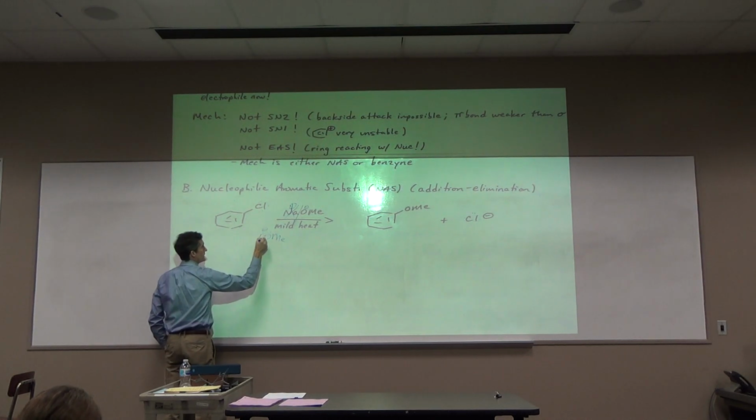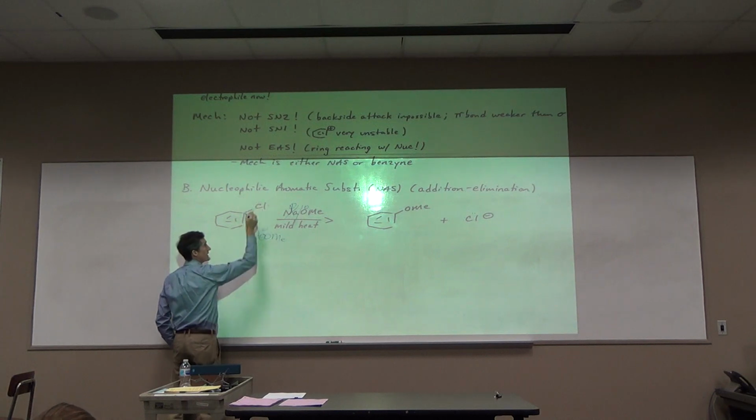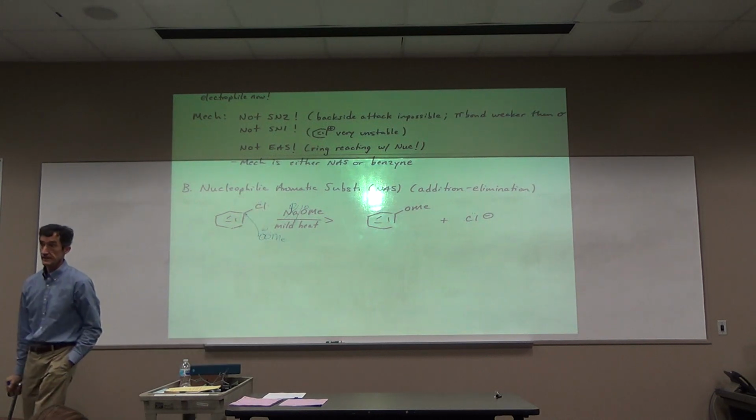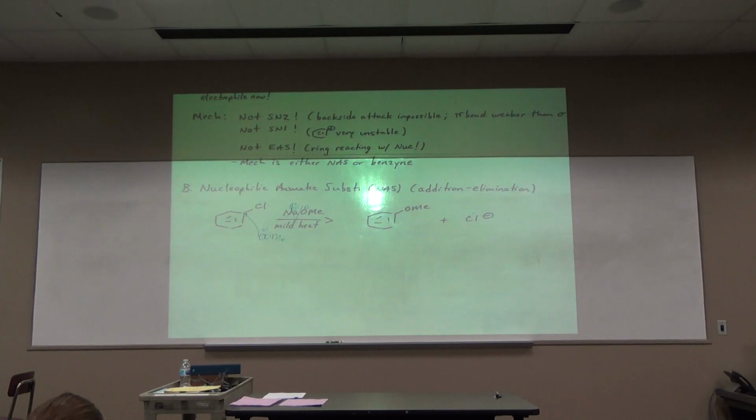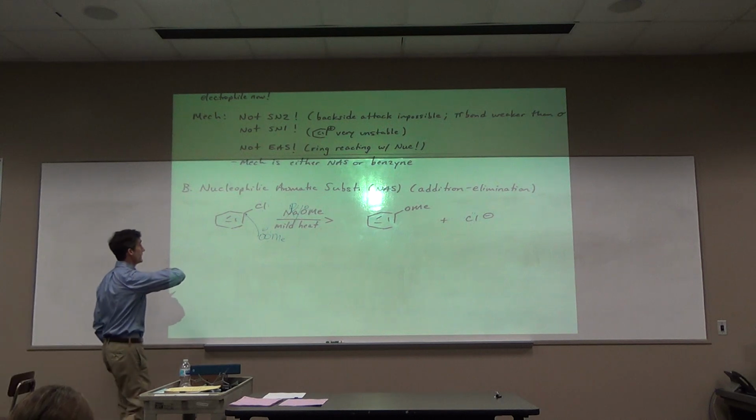Well, what if we indeed attack here? Are we just going to kick that carbon right off and be done? That would give product. But that would be an SN2 mechanism. Attack, kick off leaving group all at the same time. And you don't do SN2 on a trigonal planar carbon. You only do SN2 on tetrahedral. You only do SN1 on tetrahedral. We explained all that up there. It's not any of those mechanisms.